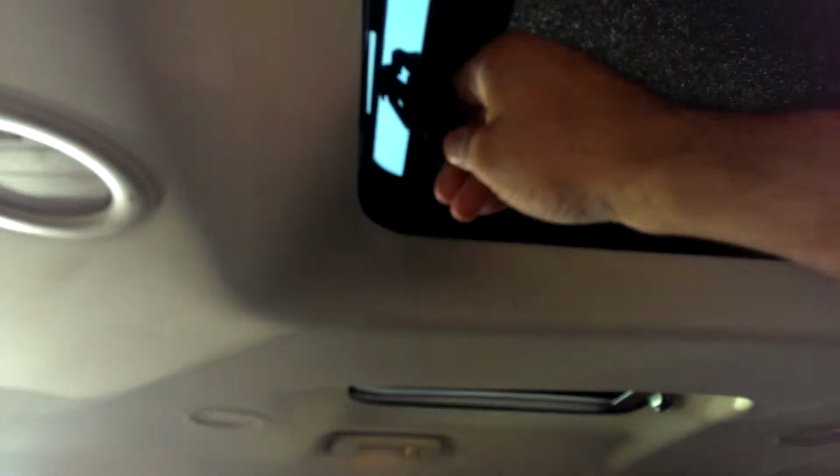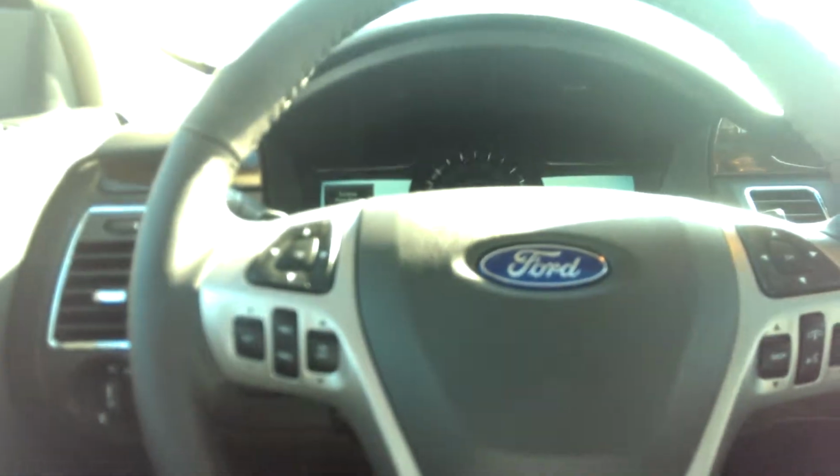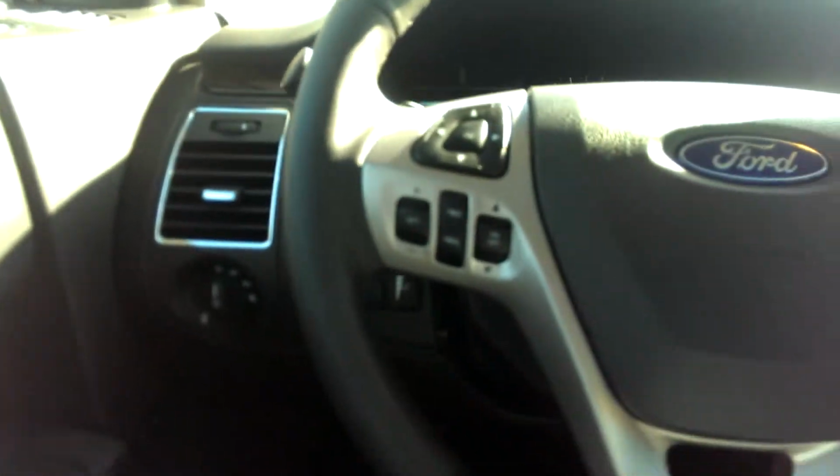And this is the multi-vista panel roof I was talking about. There's a sunshade, it's on both sides, and you see the rear passengers have their AC vents too. So there's the personal memory seating, and then on the floor you can see it says Flex, the Flex emblem. And you can hear how quiet it is now from being outside and then coming in. So sound quality is pretty good.